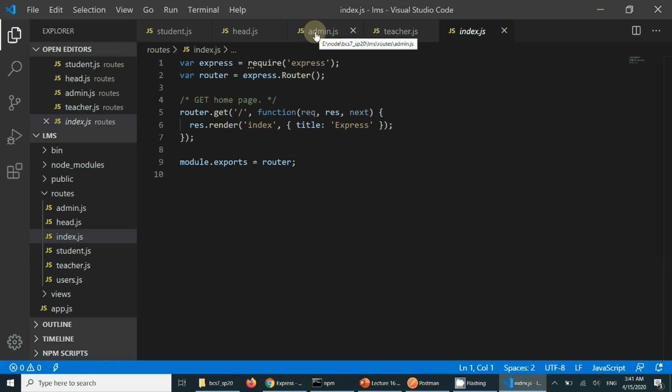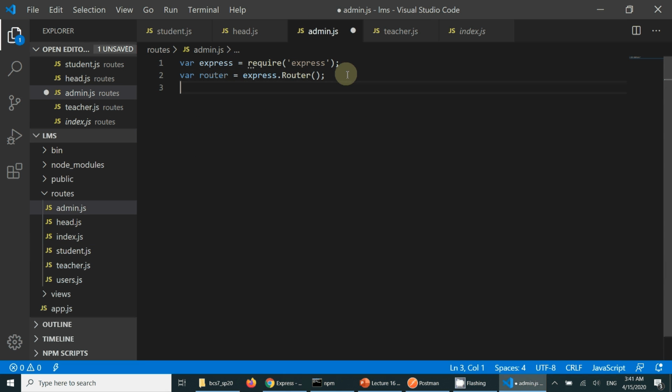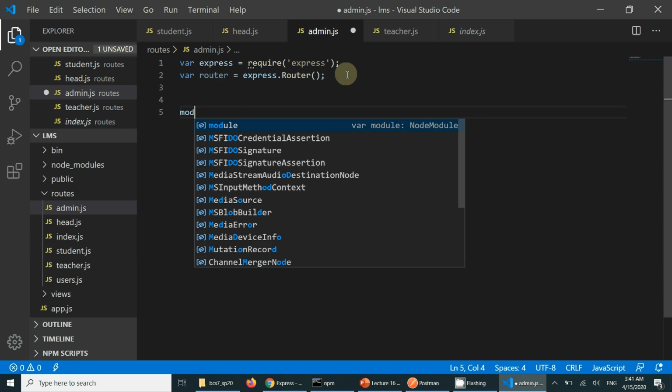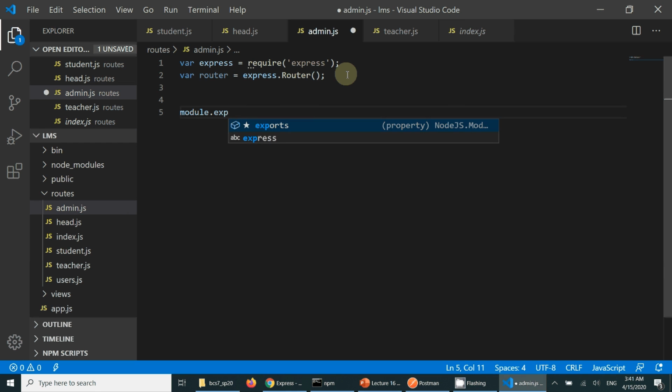And the next step is to export it. That is module.exports, and what we need to export is the router, the variable which we have defined here. We are exporting this as a module.